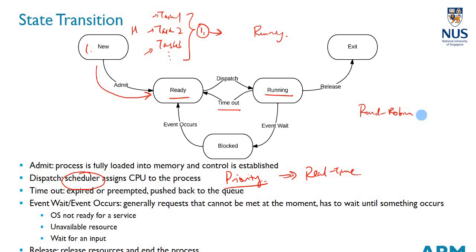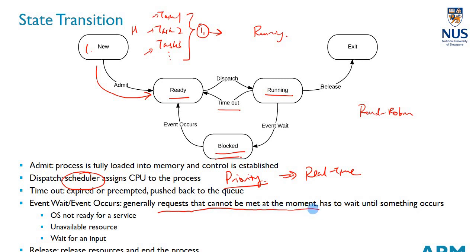Another task of equal priority can run. Or it could be that I voluntarily give up the CPU. Then the scheduler will look at the next available task to schedule to run. But another situation that can happen is I can go to what is known as a block state. A block state means I was running, and then at some point of time I try to request some resource and that request cannot be met.